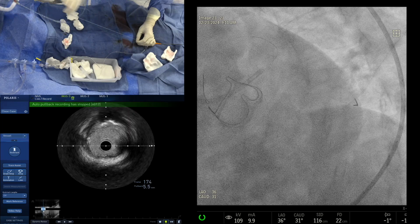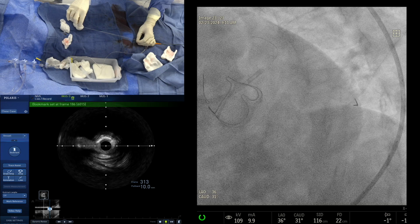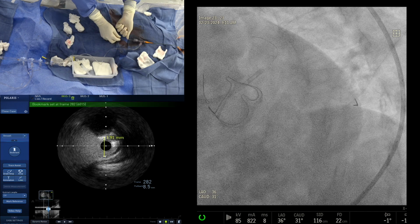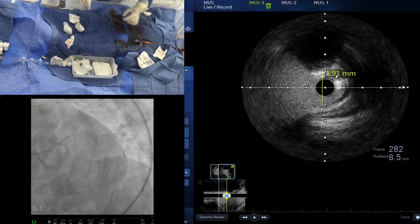And okay, how does the circ look now? Guys, comment on it. Circ actually looks very good. Yep. This is the ostial circ. Actually, there was no calcium in the ostial circ. It was just distal left main. There's like a 90-degree calcium at the ostial circ, like a nodule. The pre was like 1.5. Now MLD is 1.9, like the surface of the nodule is a little bit shaped.